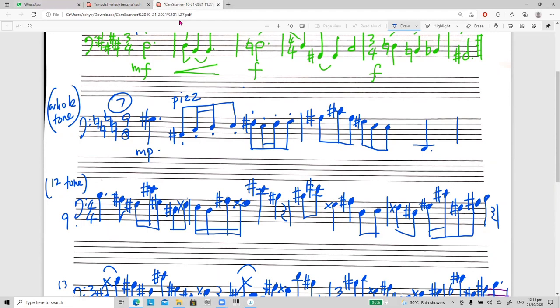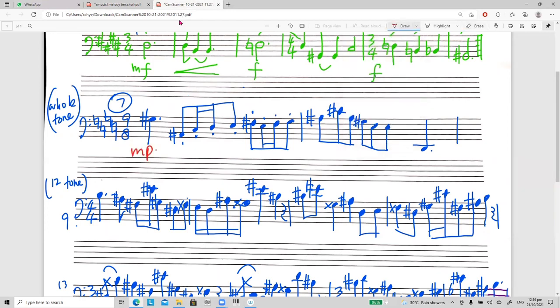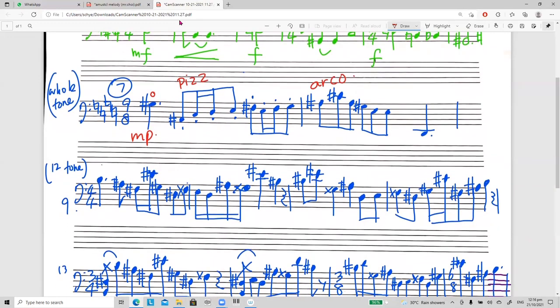And then after that, when you want to resume to be played by the bow, I will put arco. So I think for all these performance directions, I will change color. I use a red color so that you can see clearly what kind of performance direction I used. And here I want to use a harmonic. Okay, so for a string, this is pizzicato. This is arco. That's why I recommend you to use a string instrument, because for strings you can have great varieties of performance direction that you can add. So that is the special feature about a string instrument.